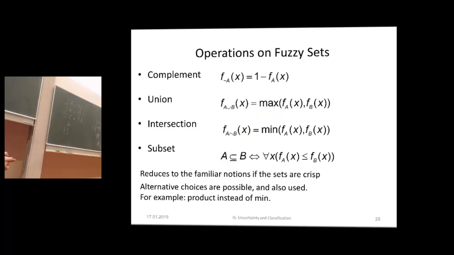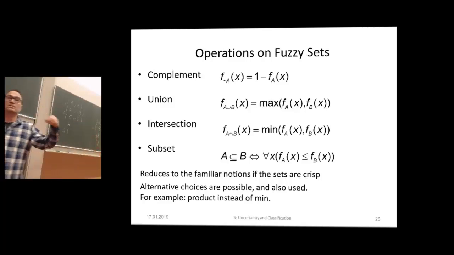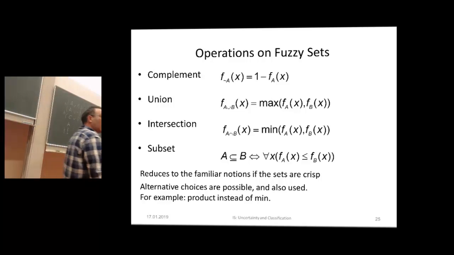And obviously, you can also apply the classical set theoretic operators given those definitions. If you have a union, which was a disjunction before, you just take the maximum. If you have the intersection, which corresponds to the conjunction, then you take the minimum. And if you have a subset relation, then you take this definition. If you have values 1 and 0 only, then this all reduces to classic set theory. But if you have modeled your atoms as fuzzy functions, then you can calculate them this way.